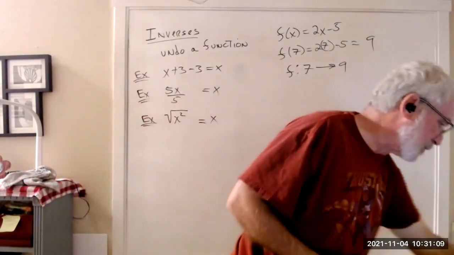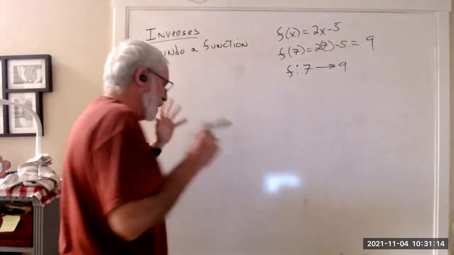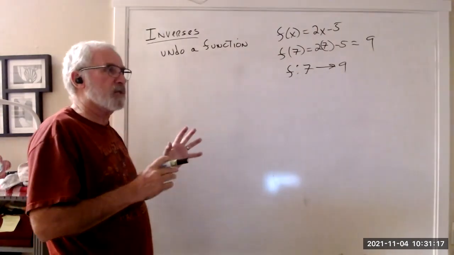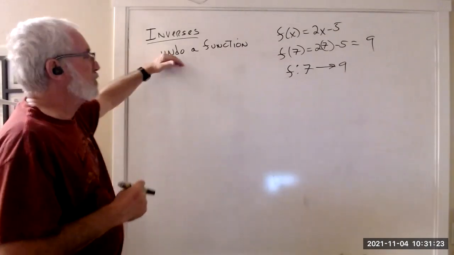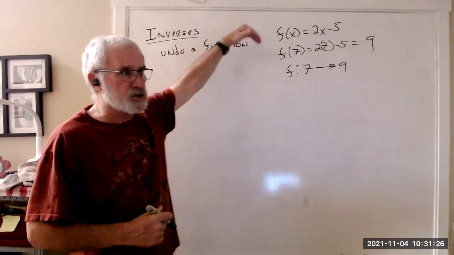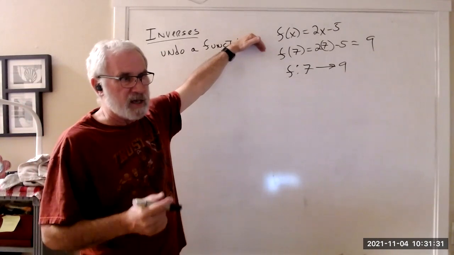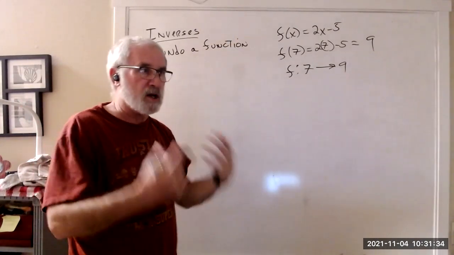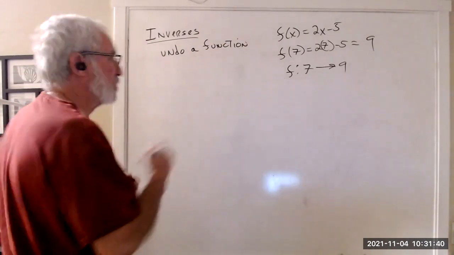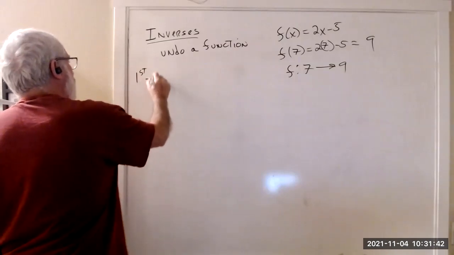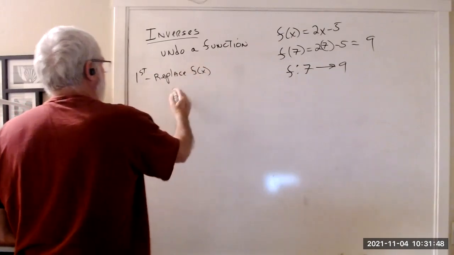So I gave you some steps, which I'll put up on the board again. Now, you guys need to have access to these notes throughout this chapter, because we're learning inverses on pretty simple functions. By the end of this chapter, we're going to be finding the inverses of really complex functions, but the steps are going to be the same. First, we're going to replace f of x or g of x or whatever with y.